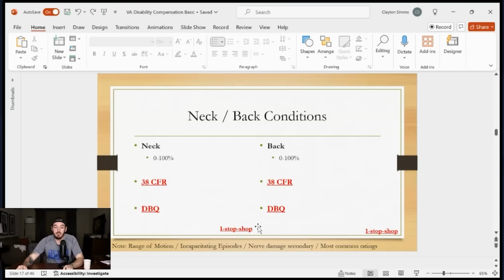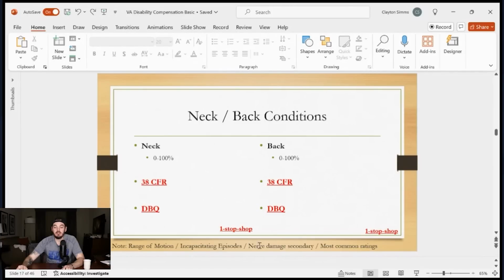And it'll be measured. But there's also incapacitating episodes, like if you're prescribed bed rest for whatever reason because of your back or your neck. You could be rated under that schedule of ratings. There are some connotations there in the M21, which we will cover in our advanced course. Simply range of motion, radiculopathy, incapacitating episodes, no radiculopathy. Okay, things like that. And the VA will take the highest of the ratings. And again, the overwhelming majority is going to be range of motion.